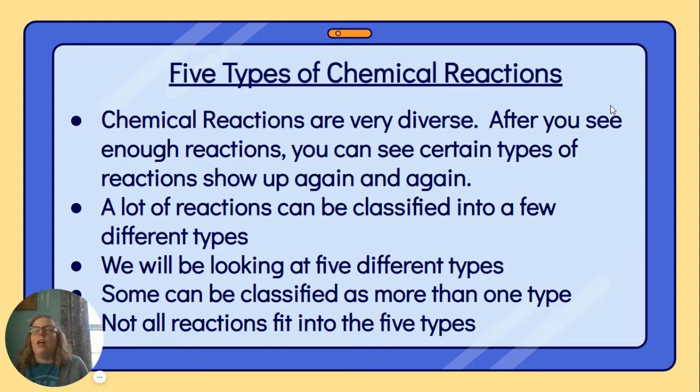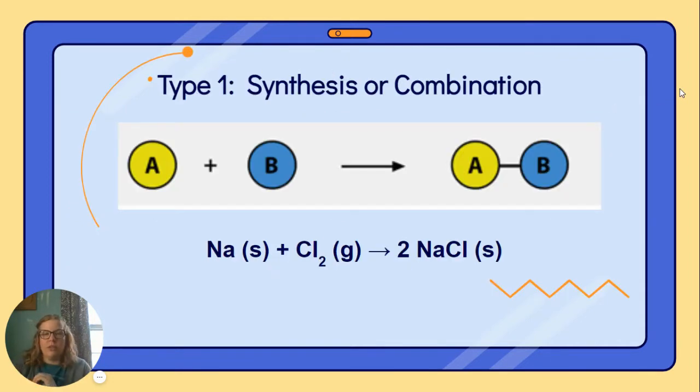But in general, a lot of your basic chemical reactions can fit into one of 5 different categories, and sometimes you can get them into more than one of those 5 categories. So we're going to go over those, and I'm going to give you some hints as to things to look for, things you could see in the lab potentially, and how you would deal with those things. Hopefully you've taken your notes on these, and then you can use this video to add to those. So the first type of reaction that we usually talk about is the synthesis reaction, or combination.